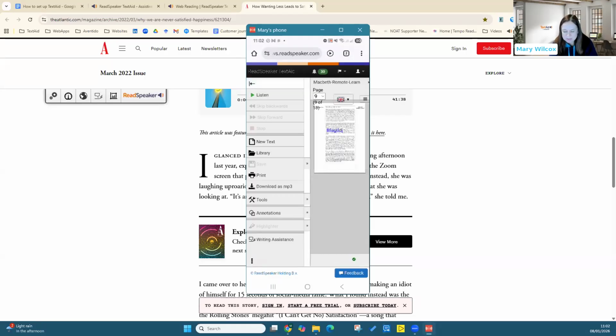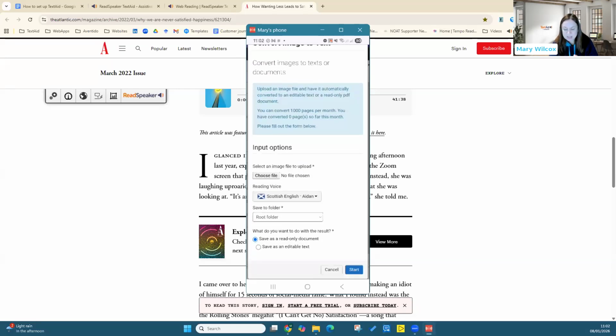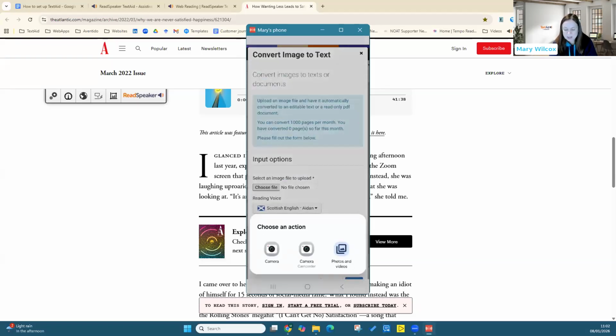It's very handy to be able to use image to text. So I was mentioning it earlier. If I go on image to text on my phone, then I can click choose file, and this gives me the option to take a photograph with my camera on my phone.